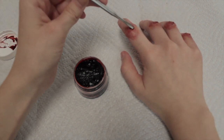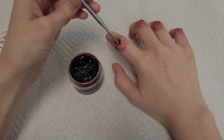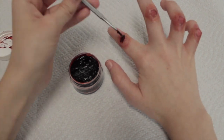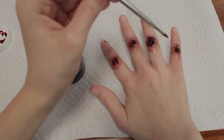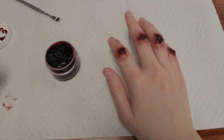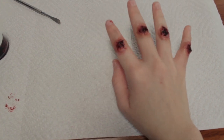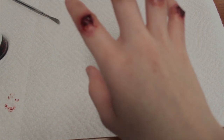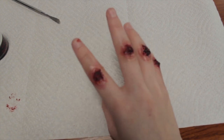Put the blood inside the little cuts we made — you can put it under the latex flaps if you want. I usually do that. Just put it wherever you think it would be if you actually did this to yourself. Now that you're all bloody, you're pretty much done. Blood kind of completes any SFX look. Be careful not to touch anything — it doesn't really dry down. I think it looks really cool and it's really easy to do and doesn't take very long. Try this out and maybe you'll find something you really like to do!